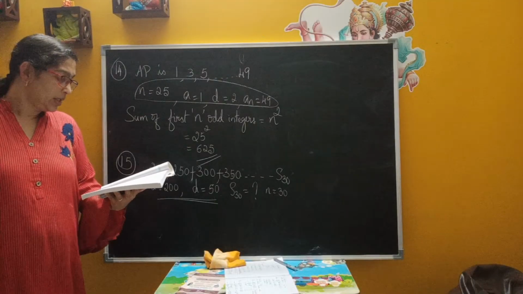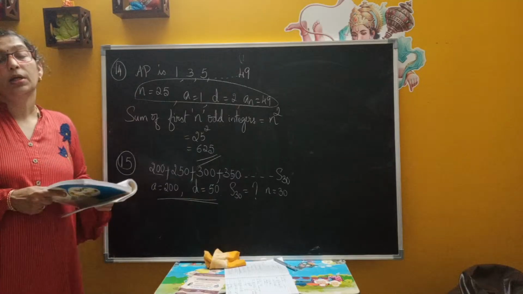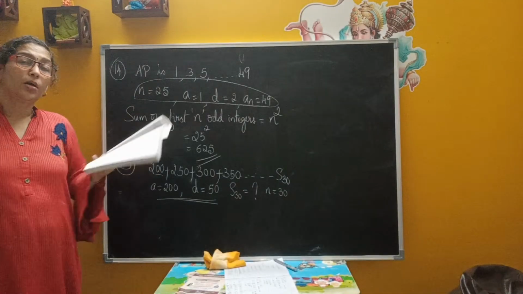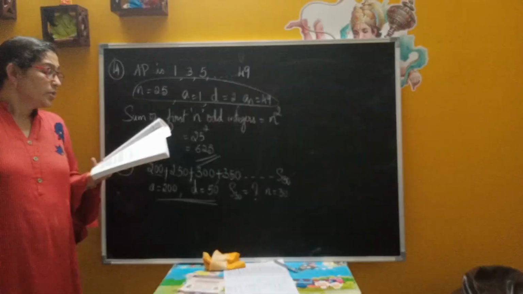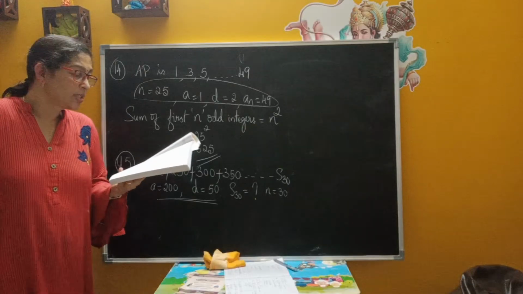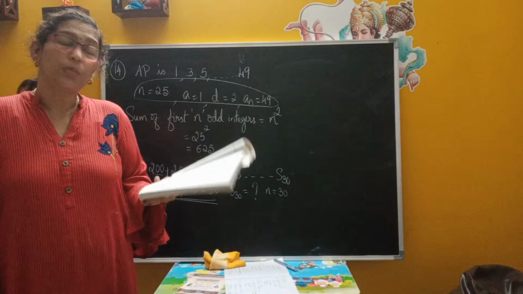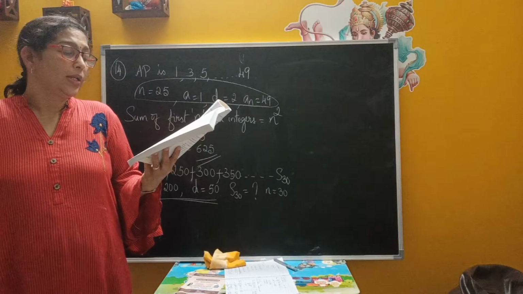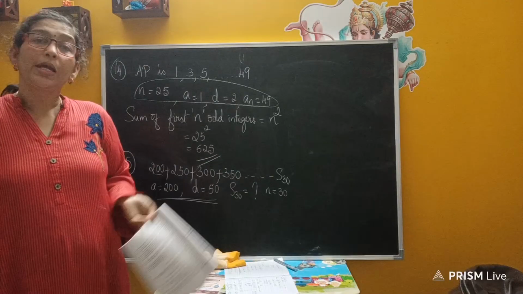Next one, let us go with the 16th problem now. This is one of the important problems. Definitely, either for the midterm or the annual exam, you will get this type of question. A sum of rupees 700 is to be used to give 7 cash prizes to students of a school for their overall academic performance. If each prize is rupees 20 less than its preceding prize, find the value of each of the prizes.